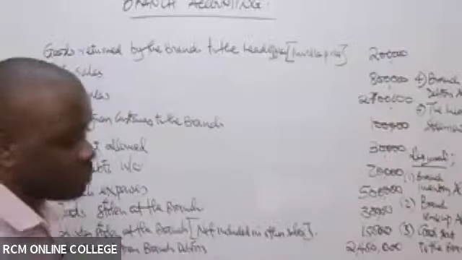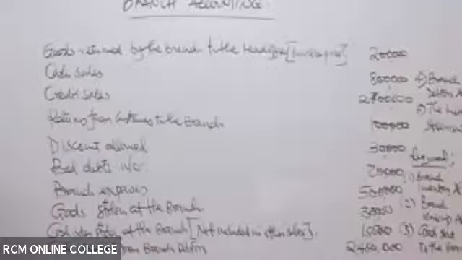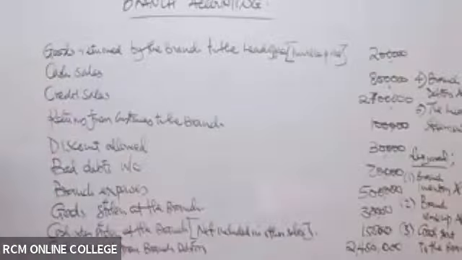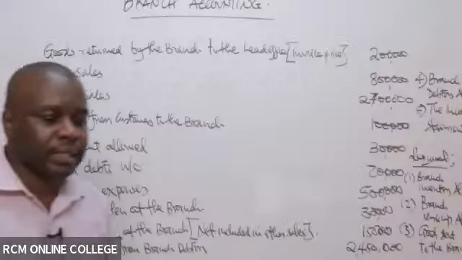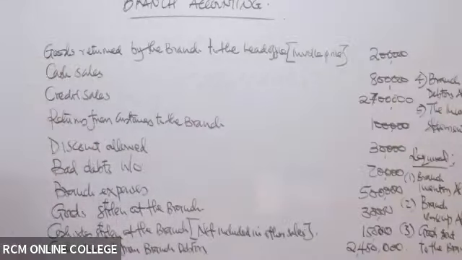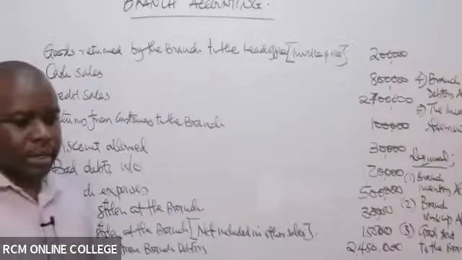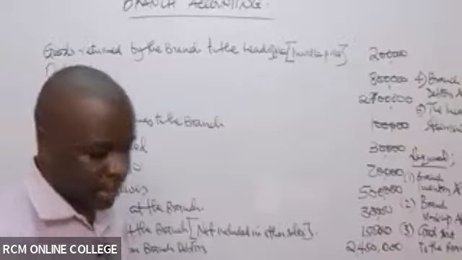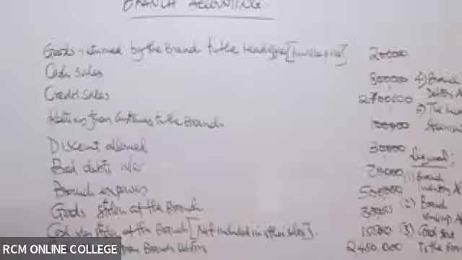So hope you've been able to capture, Dennis. Are we together, Dennis? Dennis is not able to see. I don't know whether the others are able to see and you've been able to capture the question. Just inform me whether you've been able to capture the question, because I want us to start passing the journal entries, then eventually we come up with the income statement. I can see Naitale says clear. Then T says captured. So hope the others have actually been able to capture.